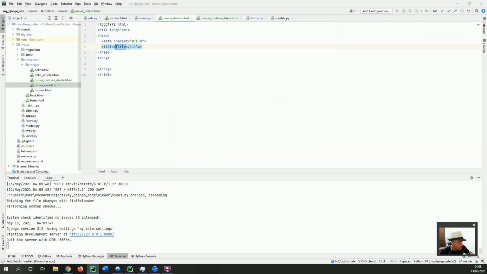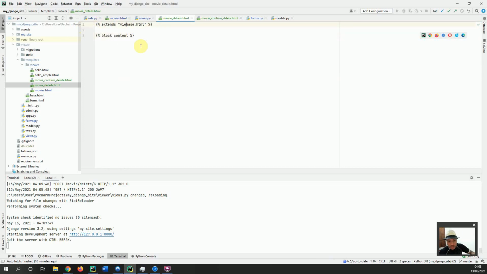Nothing too surprising here. Let's do this. I'm just going to copy some code because it's too much typing. So, extend base.html, so it's extending. The block content as usual, and then we have the end of the block at the end, no problem. The first line is the movie.title, the second line is the movie.released, and the third line is the movie.genre. And then I want to have the rating of the movie, so we can do it in a paragraph, why not?